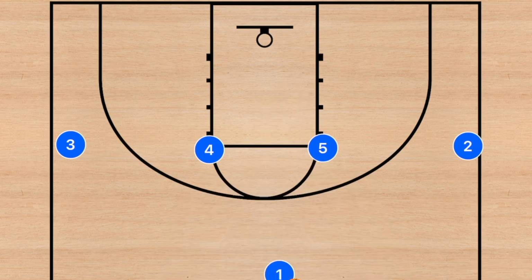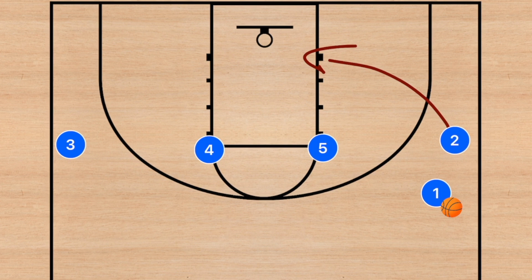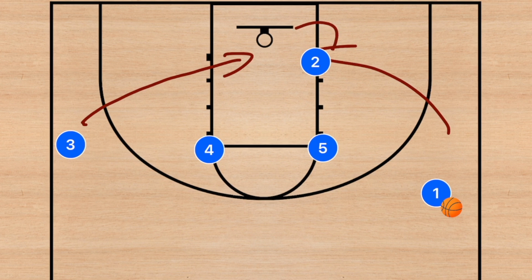Okay, so in this first play, what we are going to do is have player 1 dribble out towards this right side. He could also go to the left side as well, but just for argument's sake, he's going to dribble out towards the right side. At the exact same time, we're going to have player 2 cut to the rim, and when he cuts to the rim, player 3 is also going to be cutting to the rim. Now, let's say we call this play for player 2. For example, I would call this play S Bob if his name was Bob, because it's a special play, S for special.